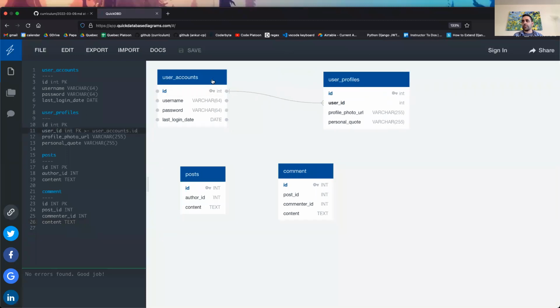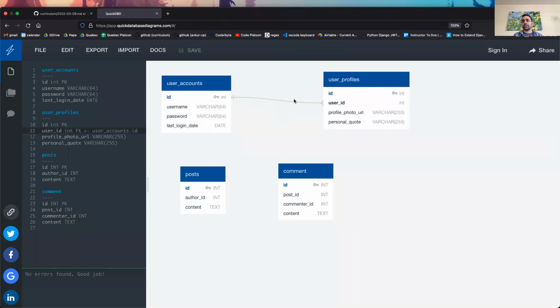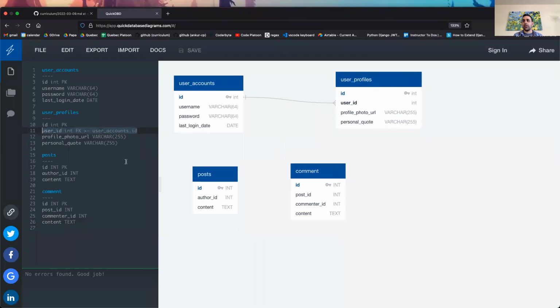Now, this is not fully correct. This has created a foreign key. If you look at the pseudocode over here, this is saying that my user ID is a foreign key referencing my user accounts.id. Now, the problem with this is a one-to-many relationship. Foreign keys by themselves specify a one-to-many, meaning theoretically, I could have multiple user profiles that refer to the same exact user account ID in my user accounts table. But since we do not want that, we want a one-to-one. So we need to actually change it so that we have a one-to-one.